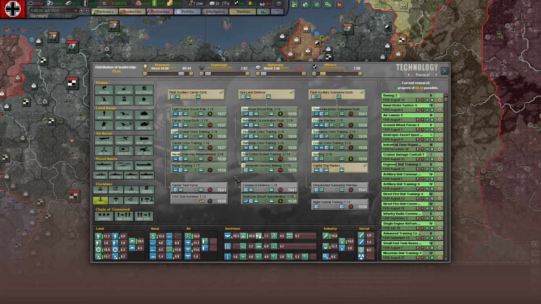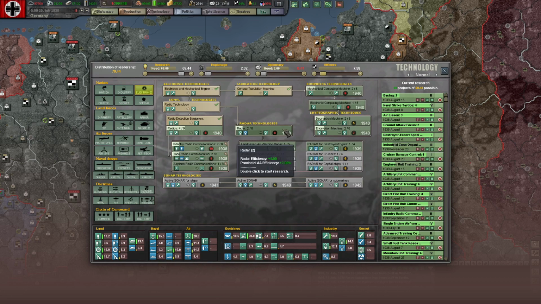Carrier crew training, radar crew. I don't plan on doing carrier crews, so that. Okay, basically we're into 38 technologies. So let's come up here and do 38 technologies.